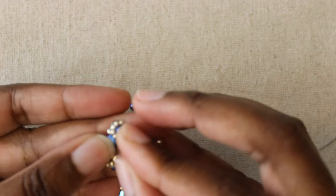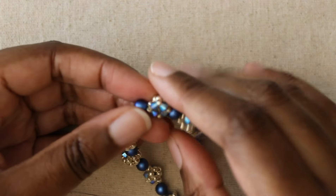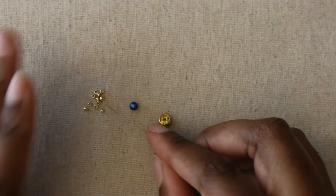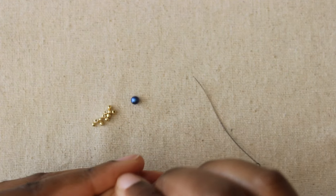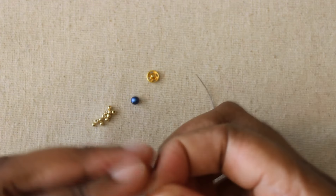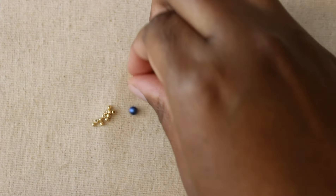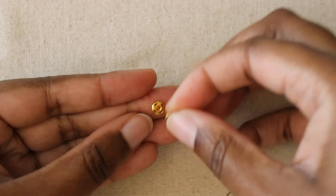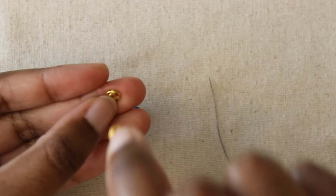Because this is a pearl — we embellish a 4mm pearl — it's really easy to push on it. It doesn't hurt; it's not sharp like a biker snap. All we need are 11 size 11 seed beads, a 4mm pearl, and a 6mm sew-on snap. We always embellish the top part; the bottom part never gets embellished. The top snaps into the bottom — male into female, whichever you prefer — and that is what we will embellish.